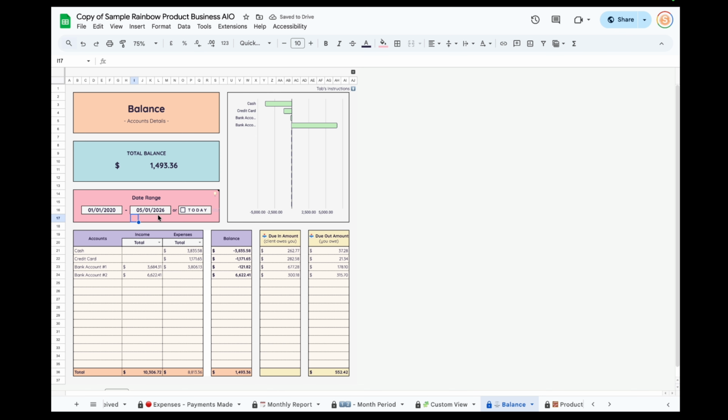So we know for these 5 days we've collected this amount, expenses this, leaving a total balance of this, okay, with this due amount. So it's over here, you can use it as you want.